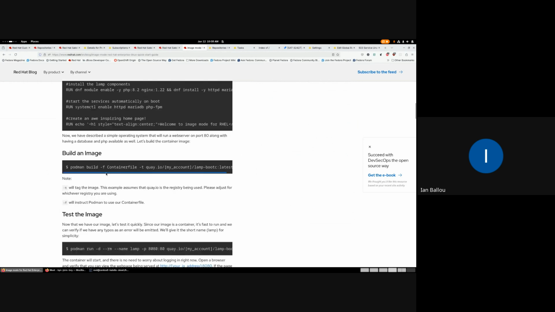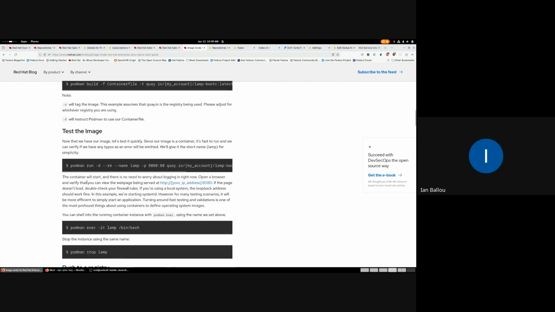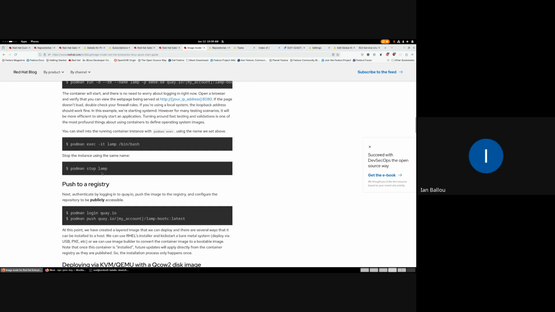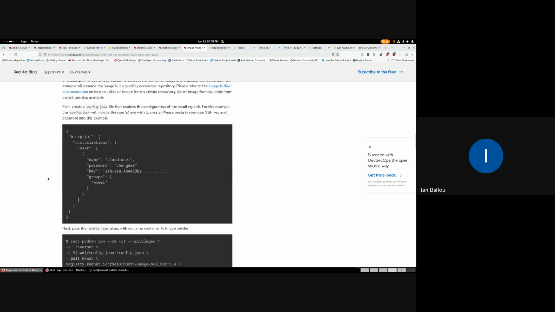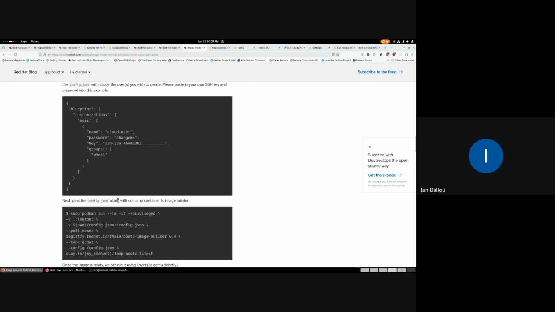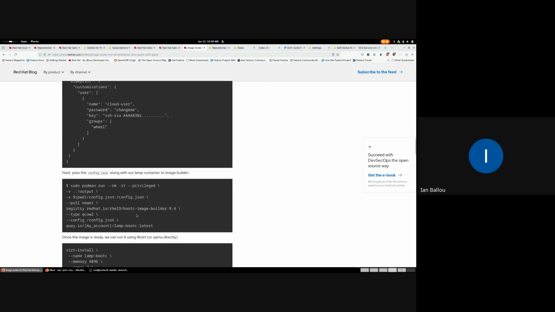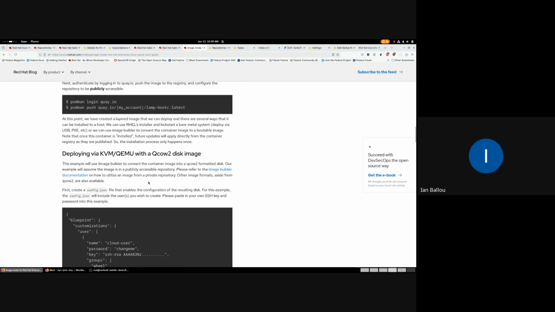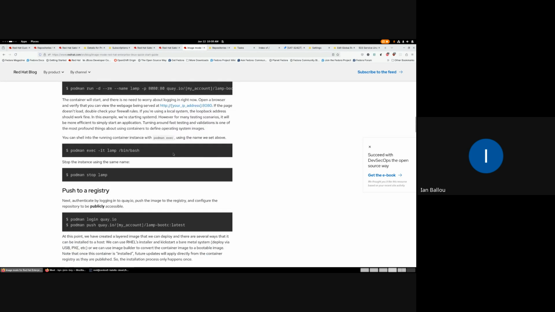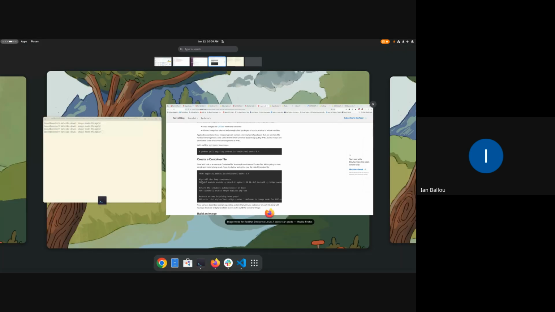Then they go through and build the image. Optionally, you can test it. Then you push it to a registry. In this case, it can be Satellite. You create a configuration file for building the QCOW image. Then you use bootc image builder to actually build it, and then you end up with the QCOW image. But I can show you how we can do that with Satellite, or with Katello.